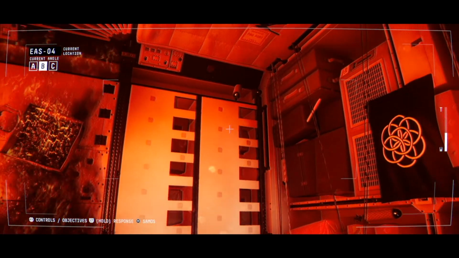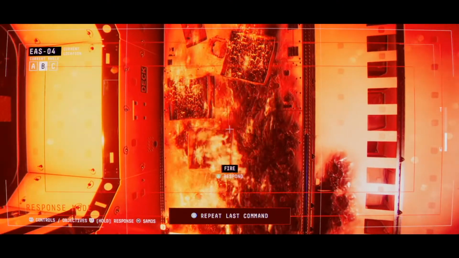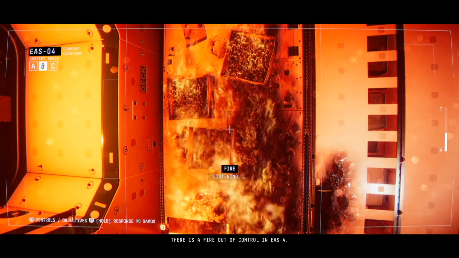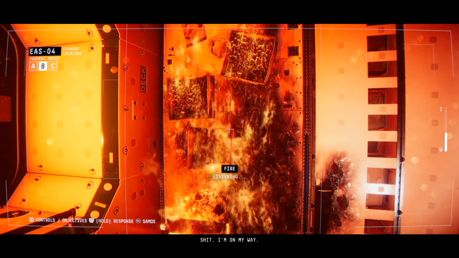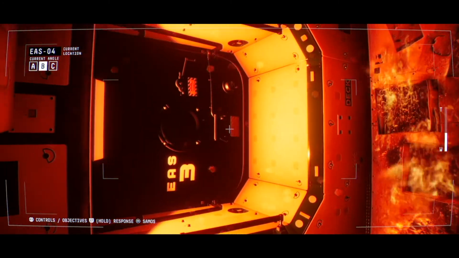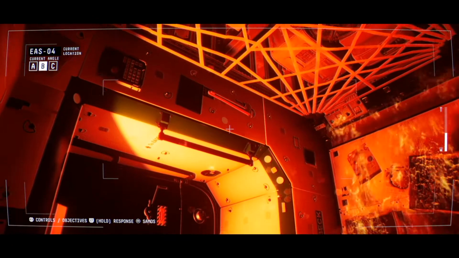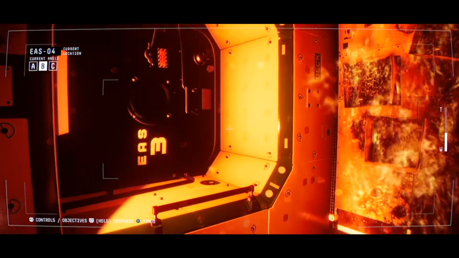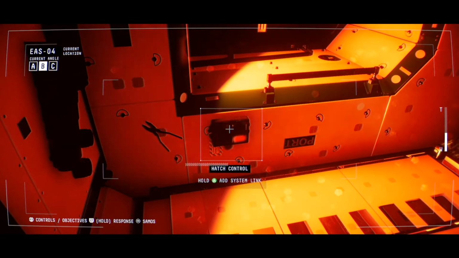Is there anything in here that I can connect to... There is a fire out of control. Oh, okay. In EAS-4. Shit, I'm on my way. I'm trying to see if I can see anything that I can use to help her when she gets here. The door. Let's add that to the system link.